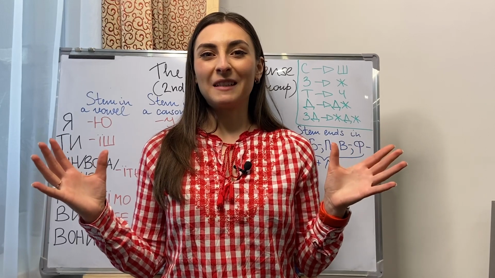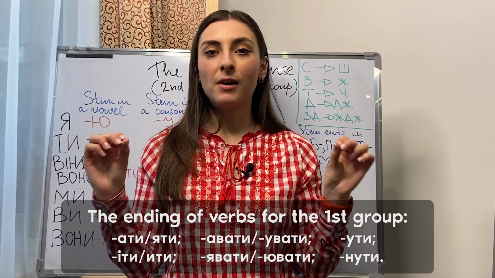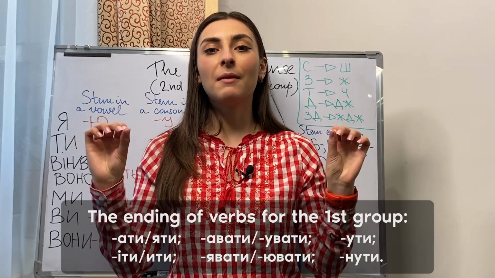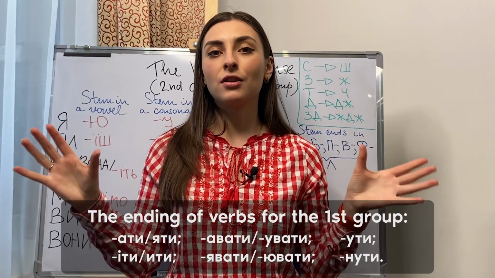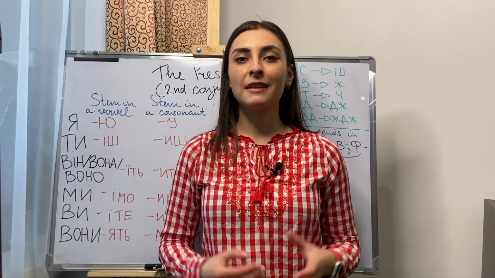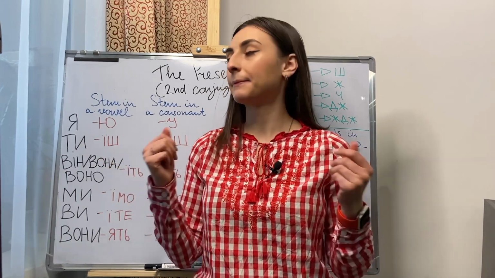Okay, let's repeat. So guys, please check out if you see the verbs that end in these endings, it means they belong to the first conjugation group. Please pause this video and write them down. So guys, when we talk about the second conjugation verbs, we need to add such endings as.